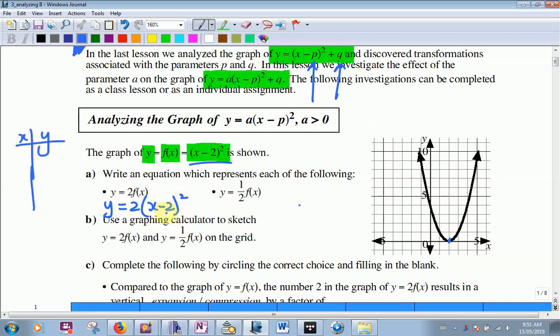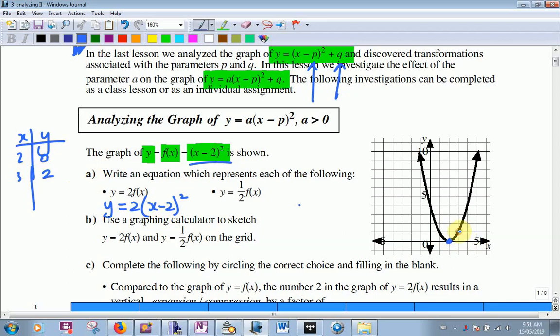Okay, couple of values. Well, a nice one is 2, because then 2 minus 2 is 0. And then I've got 0 squared is 0, and I get the same point, right there. So that doesn't change. And then maybe I want to take 1 point right of that. 1, 2, 3. See what happens. I get 3 minus 2 is 1. 1 squared is 1 times 2 is 2.